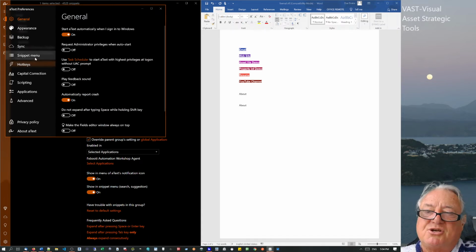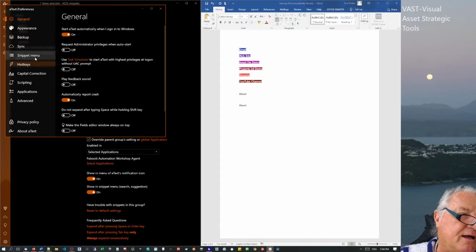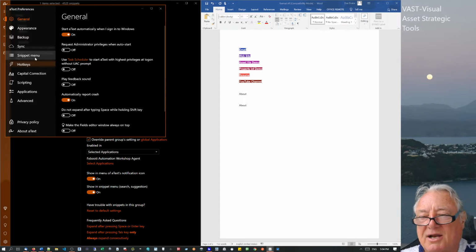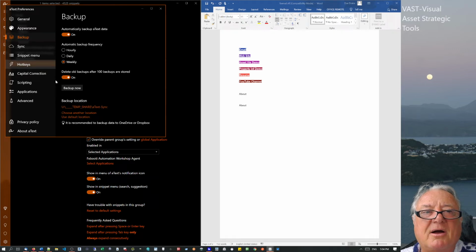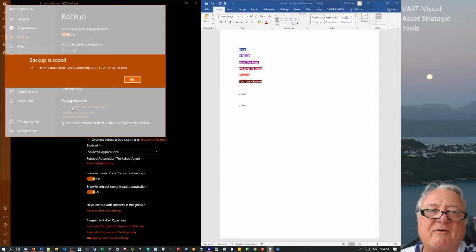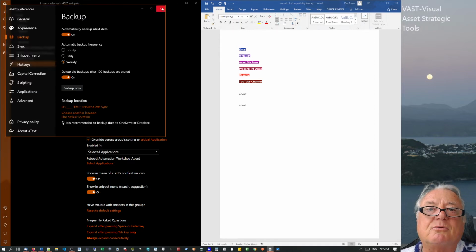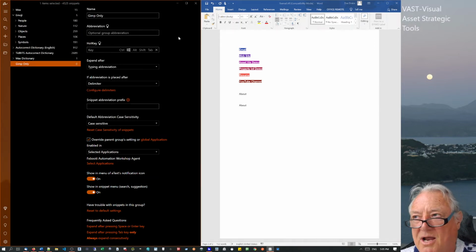One of the issues I had with Lintil List was that I had it in the bedroom, where I was writing a whole lot of things, and I had it in here, where I was doing programming and some other things. My two lists ended up diverging, so suddenly I'd be on this one trying to type abbreviations that were on the other one. They weren't keeping up with each other. But inside here, you can back up. If I've updated things, I can back up that file. I've got it backed up to my NAS, my network storage, so that I can access it from all of my machines.